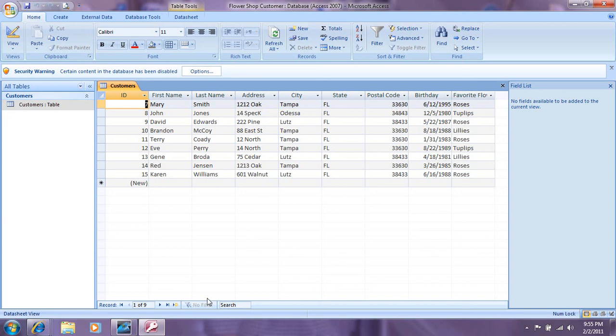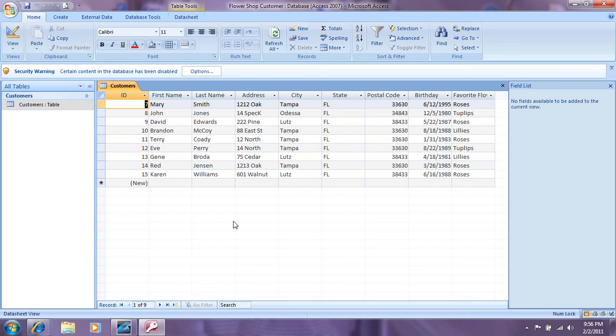How to create a database report. Well, boys and girls, remember that a database report is an object used to organize, group, and summarize some or all of the data from a database table or query. So here we have a database table, and the name of our database table is customers. We want to create a very simple basic report.